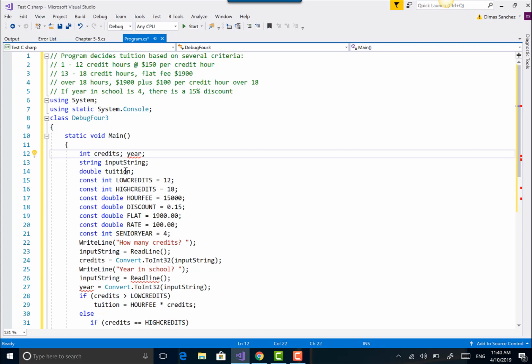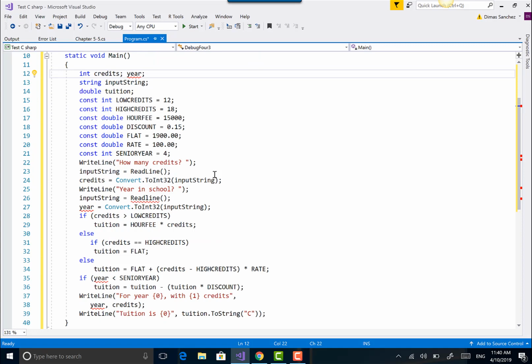For example, here the mistake is that we ended this with a semicolon. As soon as you put a semicolon, it ends whatever the statement is. So the compiler will assume that this is a new one. So for example, year has to be declared as an integer.